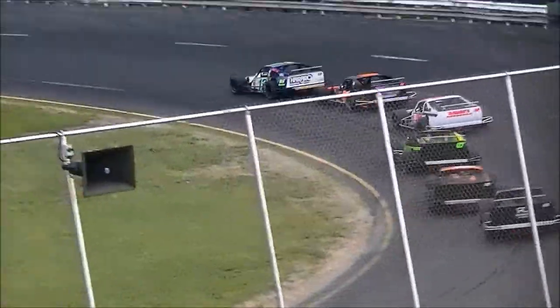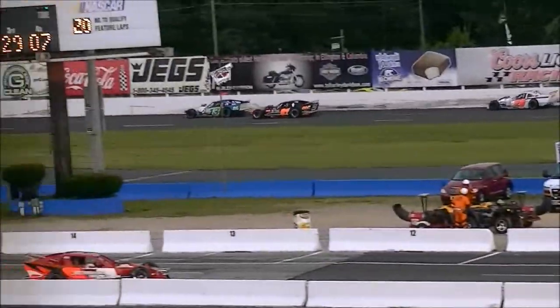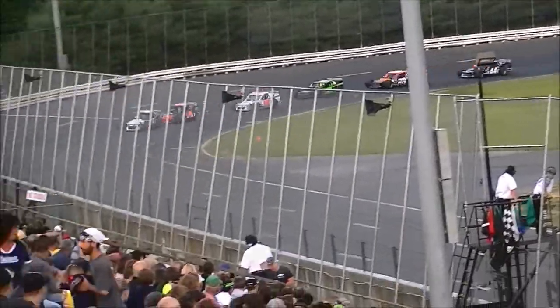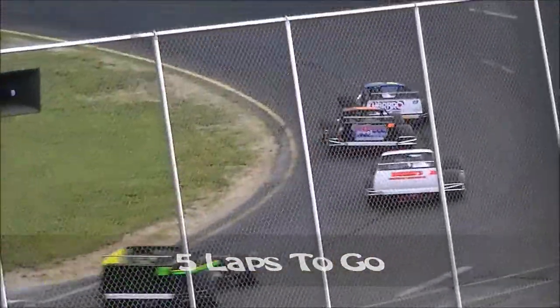Down to third and turn number 1, but Talbot fends off the challenge. You know, the skill of a surgeon is impressive. They take up spots out of position up in 1. Talbot shuts the door. They work their way off turn number 4. Single file, they come back to the line. This time it's 5 circuits to go. 5 laps remaining.